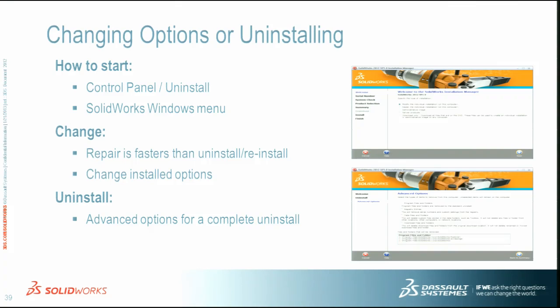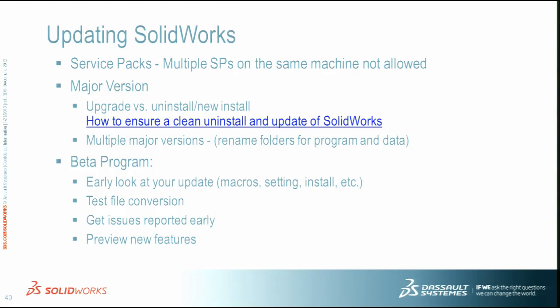When you go to uninstall, you're going to see an advanced options page, and it gives you a bunch of options, asking do you want to save this, do you want to do this. Outside of the add-ins, any other system component, we don't go back and remove. So if we install VBA on your computer, we don't go back and uninstall those system components because we don't know if another application is using it. We just can't say, that's one we might have installed, we're going to get rid of it. But otherwise, it leaves your registry clean, it cleans up your directories, it leaves your system as a complete clean uninstall. There's also a tech tip on that.